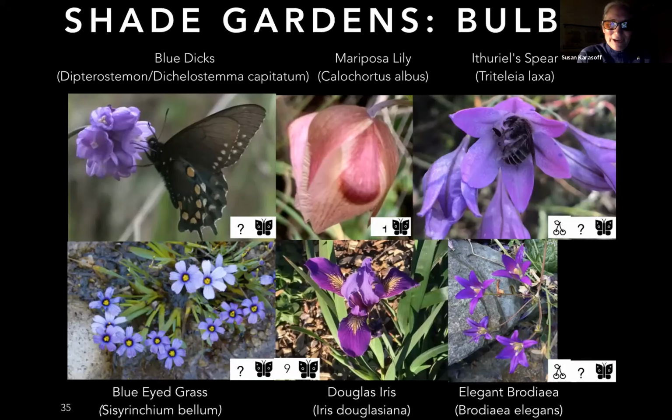The iris and the blue-eyed grass, don't eat those. The iris is clearly in the iris family. The blue-eyed grass is also in the iris family. Iris family plants, don't eat those because those are bad for you. But they are very, very pretty and they do really well in a lot of shade. All of these bulbs and rhizomes and annuals do just fine in the ground for gardens, but if what you've got are containers, you've got a lot of choices. If what you've got is a shady north-facing balcony with containers.